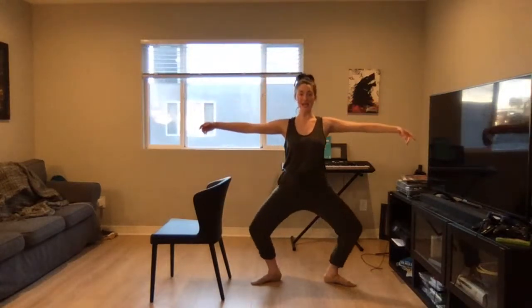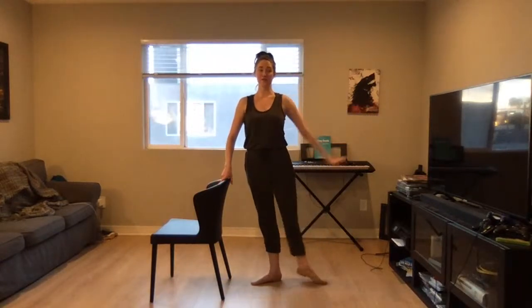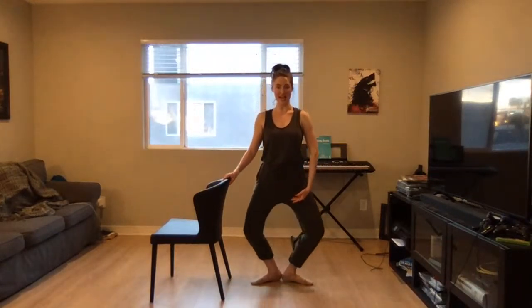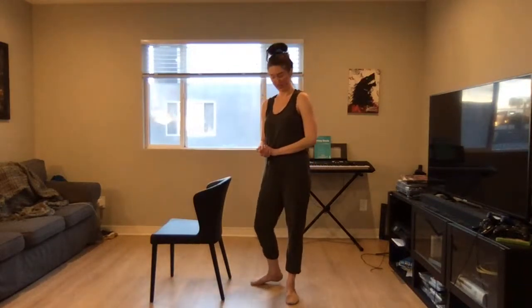Side. Lower down. Plie and straight. Tendu. First position. Plie. Standing tall. All right, but we will do that much slower.